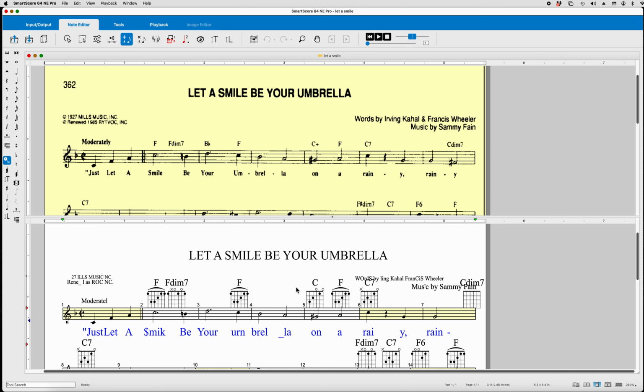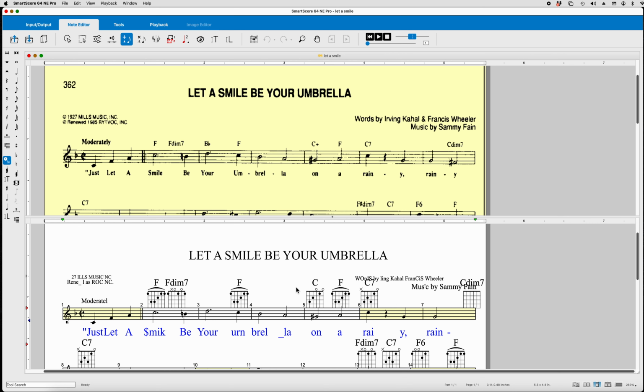Well, the first thing I want to comment on is you'll notice that the text and the chord symbols are rather large compared with the notes. Why is that? Well, the Let Us Smile file that we imported, as a TIFF file, was not 8.5 by 11. It was in fact much smaller, probably 4 by 5.